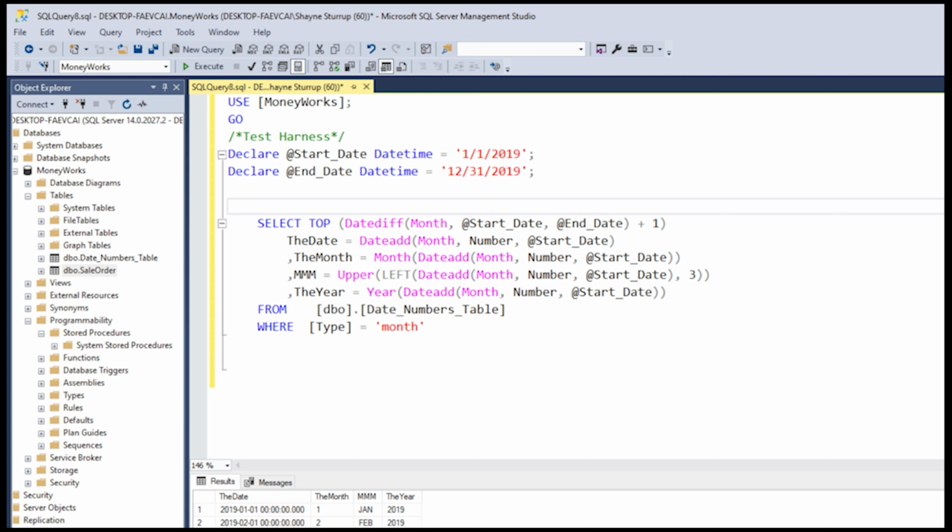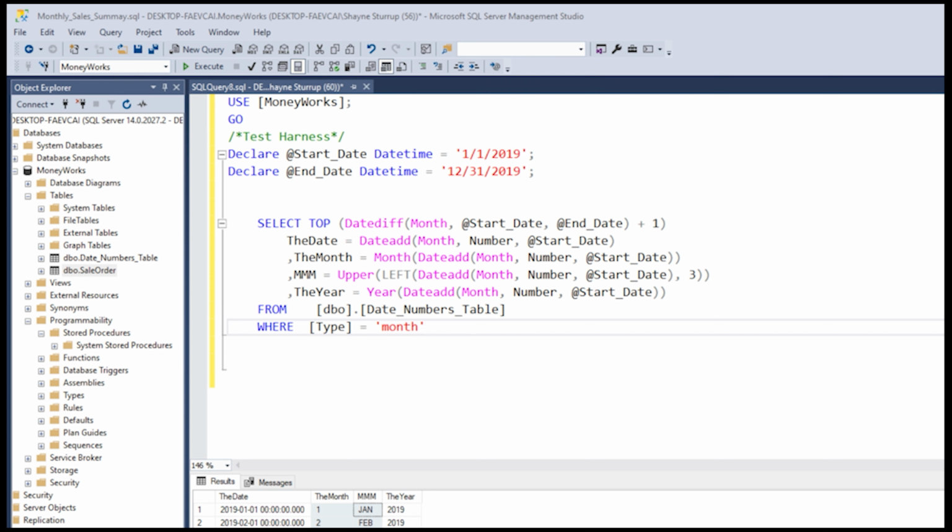We're really trying to focus on getting this type of information, this number, and joining based on that month value to organize sales data and connect it to the monthly data.